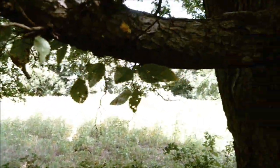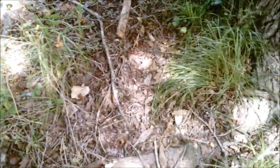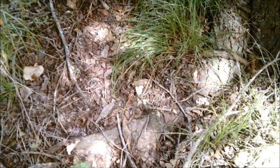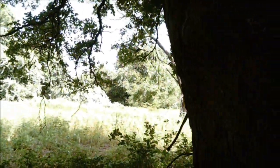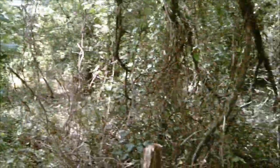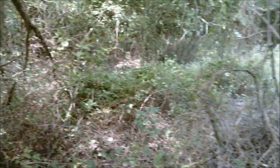Okay, I'm up in another little point here, just a little bit further back, and I don't know if you'll be able to see it on camera. There is a little bed here, right here. You can see the little U here. It looks like a fawn bed to me right now, but you got the same thing. They can see out. See that field there? They can have the wind coming in from all this brush. Know if anything's creeping up on them from behind. Plus, around here, they're gonna hear you if you try to walk through that. I don't think even the bobcats can get through that without making some noise. But if they see you, they got an escape route right through there.